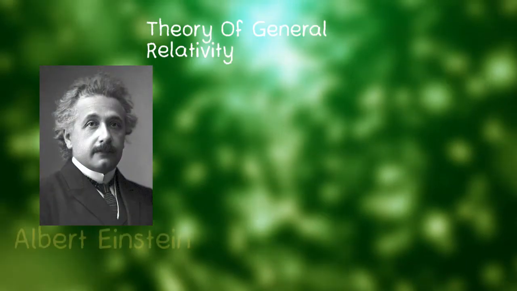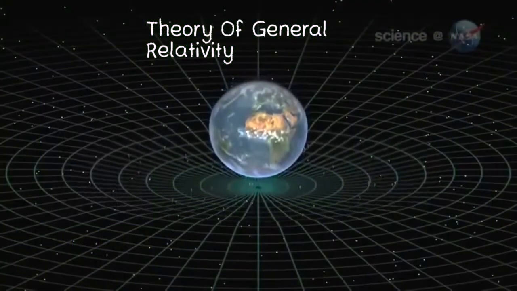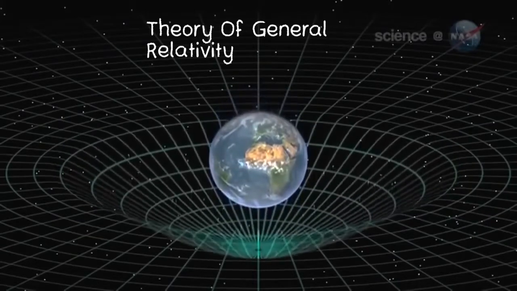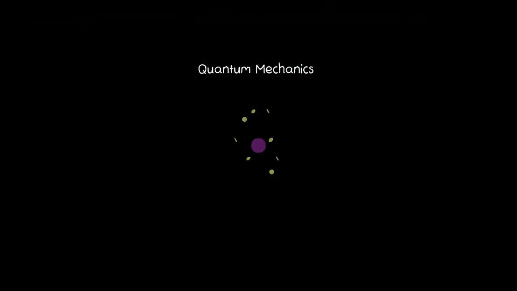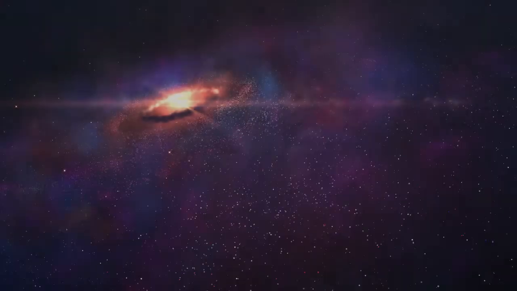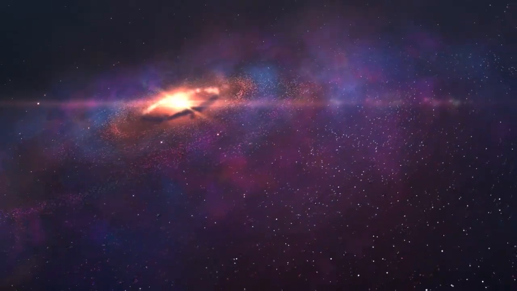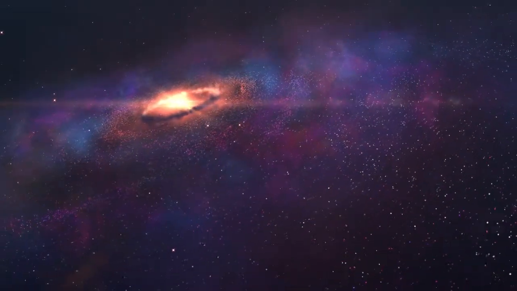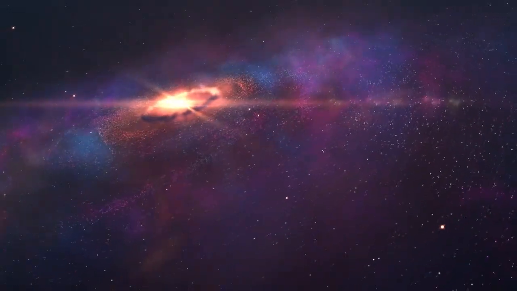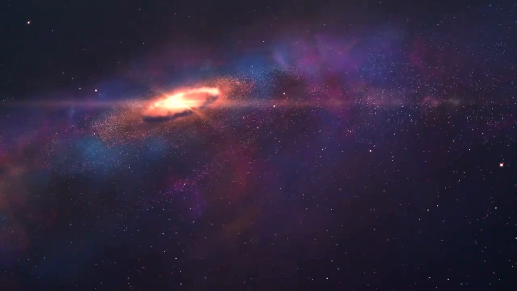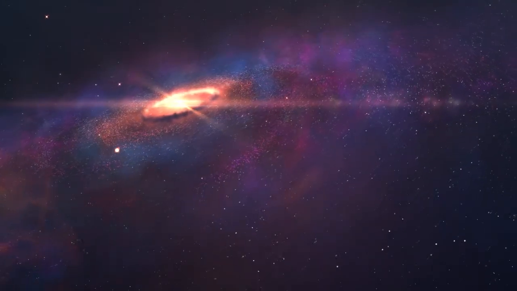In the 20th century, two theoretical frameworks emerged for formulating the laws of physics. The first is Albert Einstein's general theory of relativity, a theory that explains the force of gravity and the structure of space-time at the macro level. The other is quantum mechanics, a completely different formulation, which uses known probability principles to describe physical phenomena at the micro level. By the late 1970s, these two frameworks had proven sufficient to explain most of the observed features of the universe, from elementary particles to atoms to the evolution of stars and the universe as a whole. But in spite of these successes, there are still many problems that are unsolved.